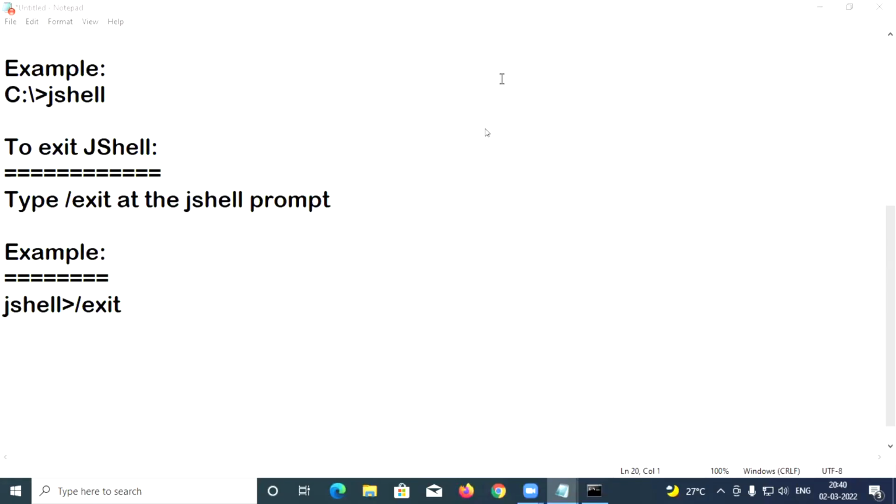You can write the program in Notepad also, compile it, and execute it at the command prompt. JShell also. You are already using Java 16. No need to upgrade. You continue with 16 only. While teaching 17, at that time you have to install and upgrade. At present, continue with 16 only.